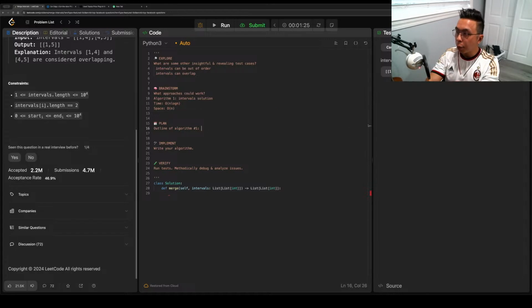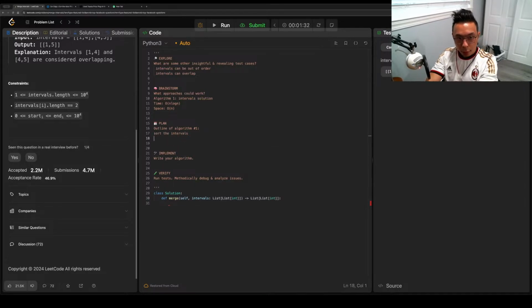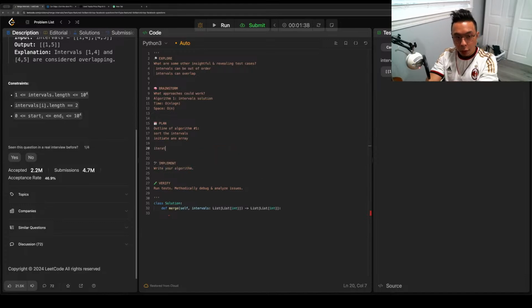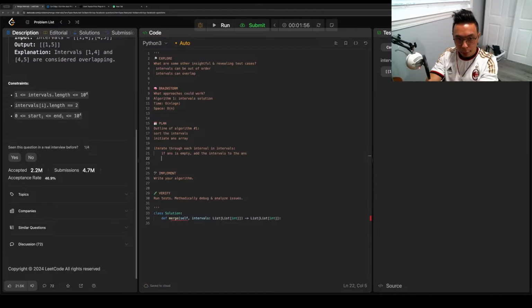Basically, how this problem is going to work, in a nutshell, is first you have to sort the intervals, initiate an answer array, and iterate through each interval in intervals. If answer is empty, add the interval to the answer.